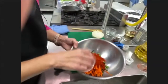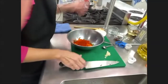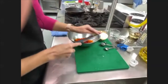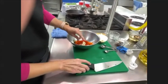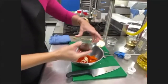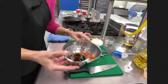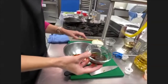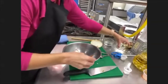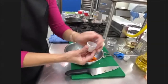So we're going to add that in there. We're going to also add our garlic. So you should have your minced garlic. We're going to add that in there. We're going to add the fish sauce. So your fish sauce should be in a container that says fish, of all things. So fish sauce will go in there. There's 3 tablespoons of that, and then a tablespoon of sugar.